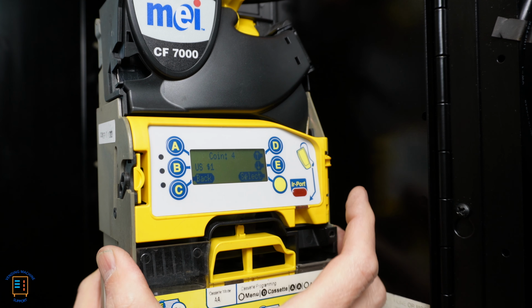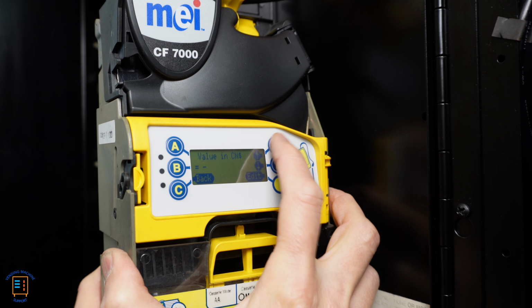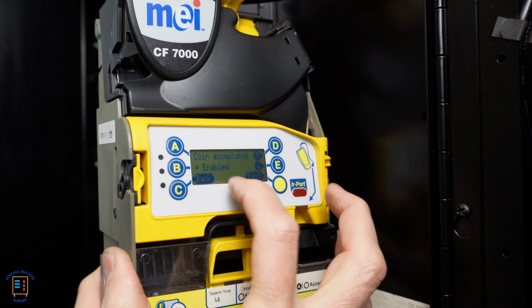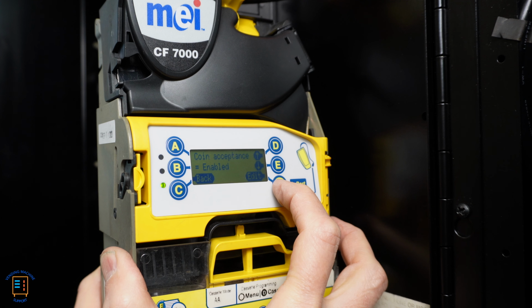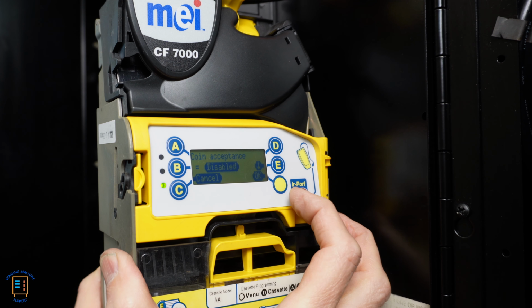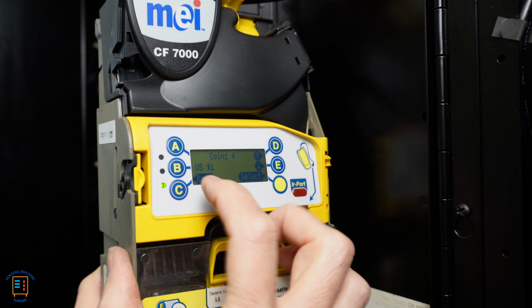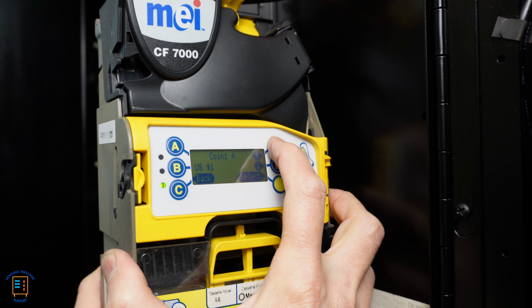We don't want to accept a dollar coin, so we're going to disable that. I hit select and I press the up arrow until I get to the enabled portion, which we have coin acceptance equals enabled. Hit edit. At this point, I'm going to press the up arrow for disabled. Now I'm going to hit okay and I'm going to hit back. And now I've just disabled the US dollar coin.